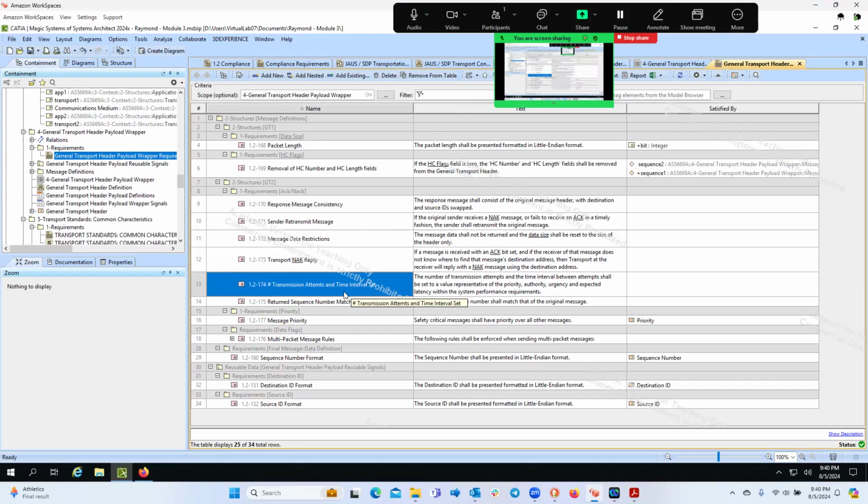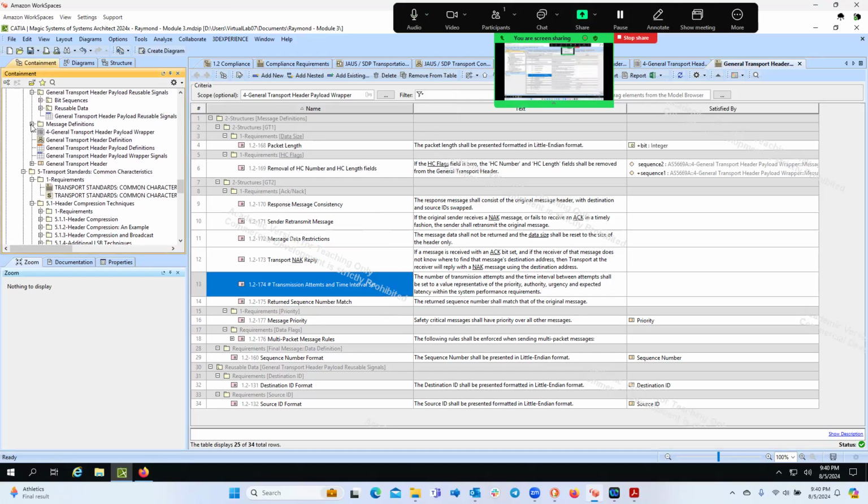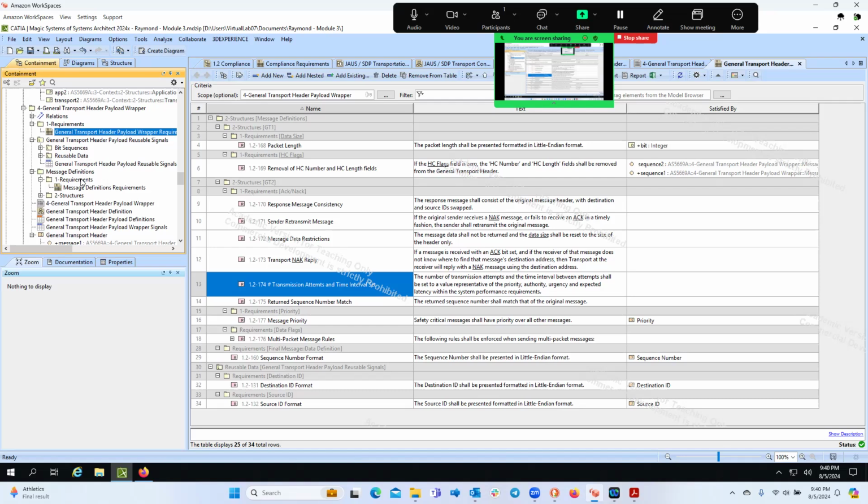You have transmission ones, some transport requirements. So these are all in 4, and if you expand some of the things over on the left here, you're going to see some of these other requirement sections as well. So they've got quite a bit here. You can page through these.